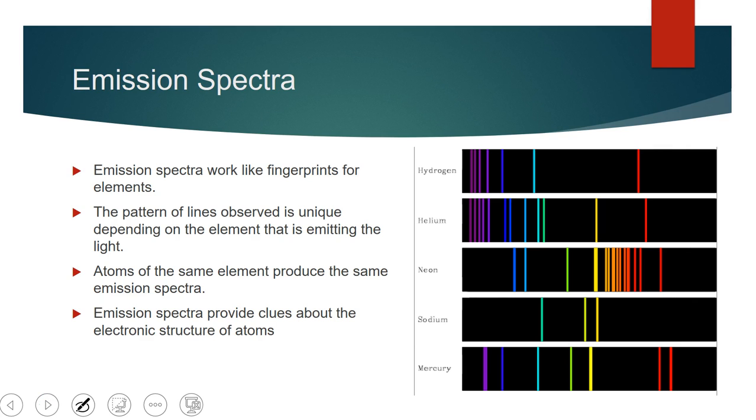You can see here that we have a number of emission spectra being shown as examples, including hydrogen. Even though hydrogen only has one electron, it does have a number of different energy levels that the electron can jump to and then come back down from, for us to be able to see the light. So each line doesn't represent an electron in the atom structure. It represents an energy level within that atom.